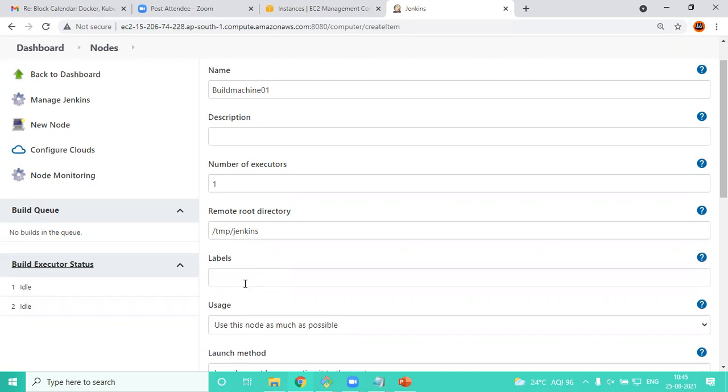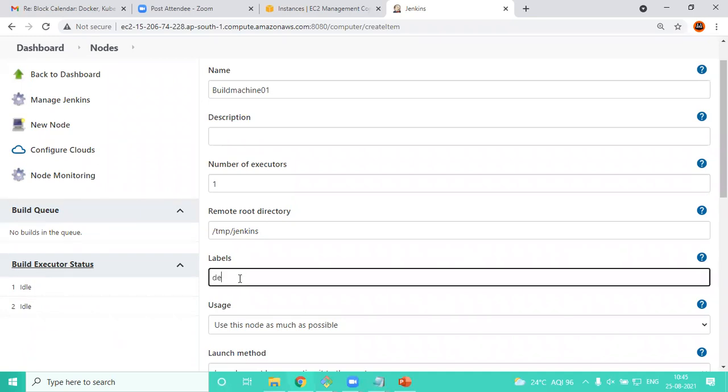So a label indicates a group name which has different machines. What I'm trying to say is, create a group with a name called demo, and in that there is one machine called build machine one. Whenever I refer to the demo group, it will internally refer to build machine one. Like this, I can add multiple machines put together as one group or one label. That is what we are going to use further.